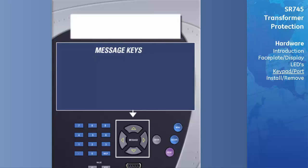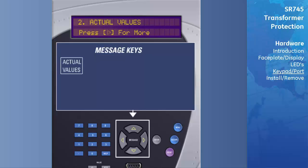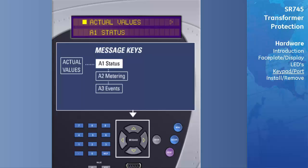For example, when the Menu key has been used to select the Actual Values main page, pressing the Message Right key will move you into the A1 Status menu. The Message Up and Message Down buttons can then be used to view the headers for the other Actual Values submenus, such as A2 Metering and A3 Event Recorder.